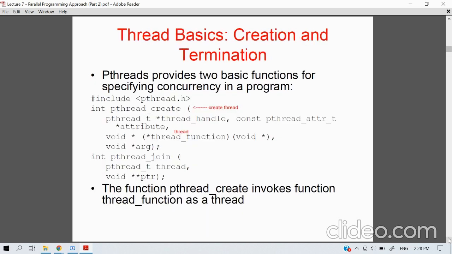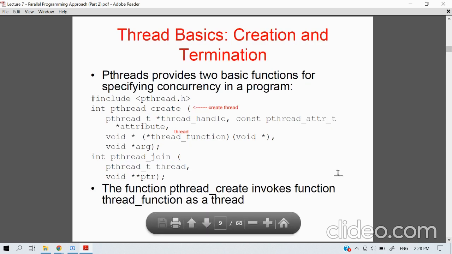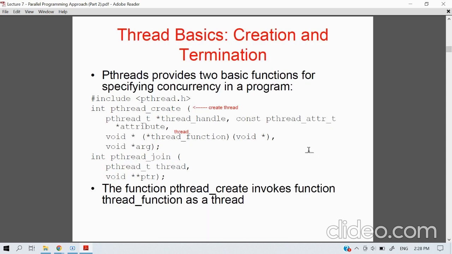This is the thread basics on how we want to create a thread. As you can see here, this is how we create and terminate a thread. This is the keyword that we need to use when we want to create a thread: pthread_create, and then we add a few arguments.